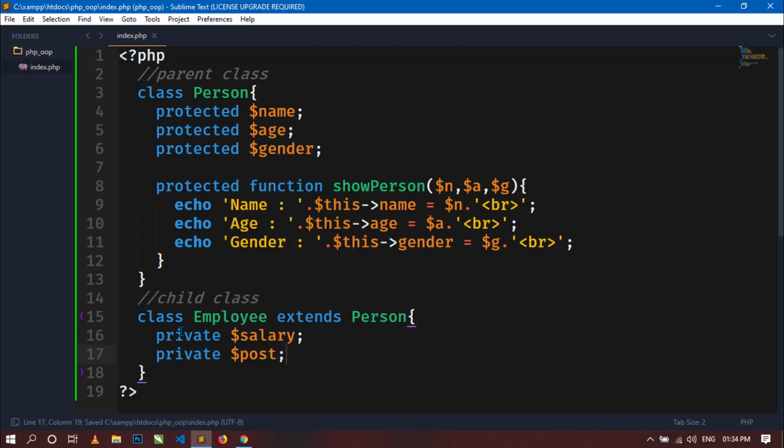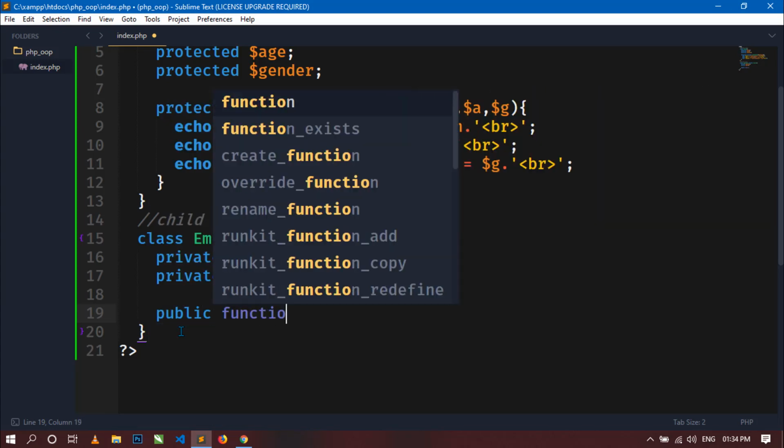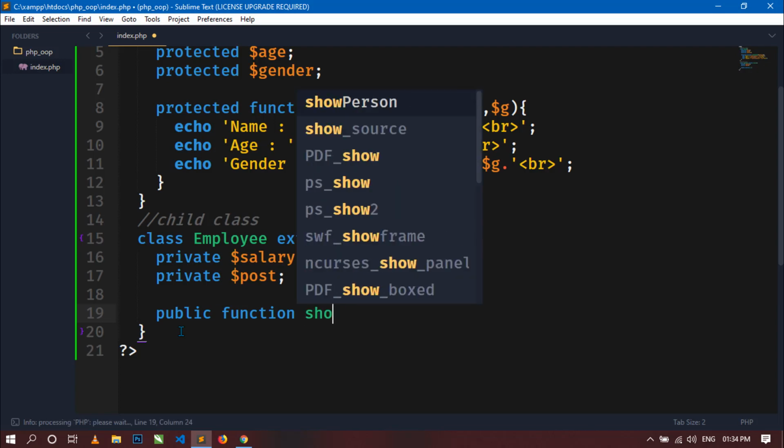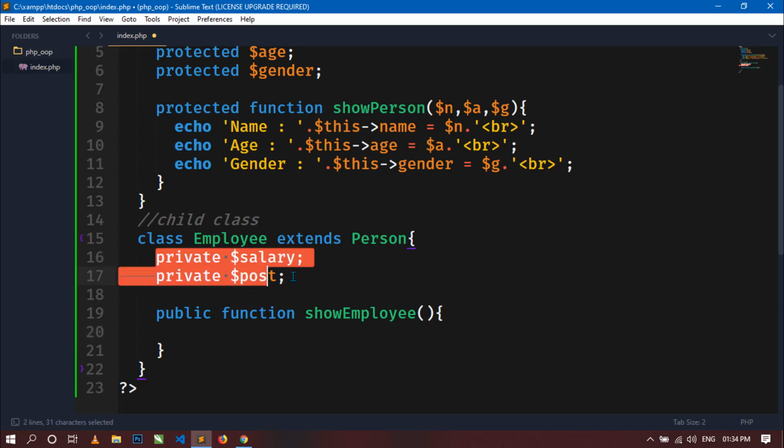Now let's create a member function, public function employee. Inside this function first we will display these two member variable values.